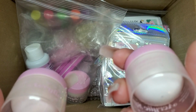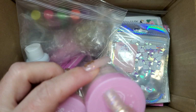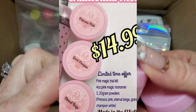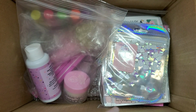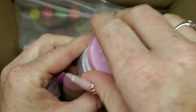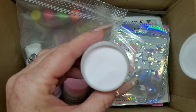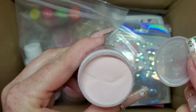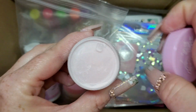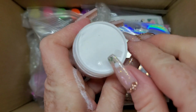And I thought they had the colors on the website. It had the color here, and I don't see that on here. Oh, wow. That's kind of weird. So yeah, I know you get a white, a pink, and then the beige. So that's really strange that it doesn't have the, oops, this one kind of spilled. So yeah, this is the white. I'll go ahead and swatch these two at the end. This looks like the beige. Really, really pretty. And then the last one must be the pink. Oh no, this looks like a white too. I don't know, I'm kind of confused now.